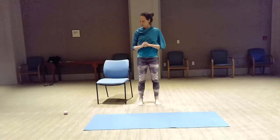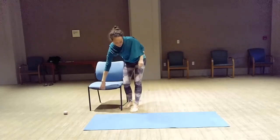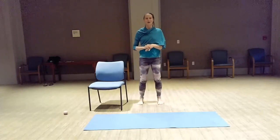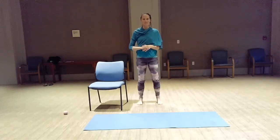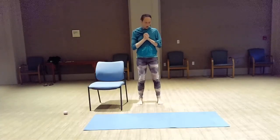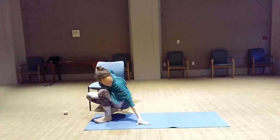And I know some of the people who come all know that you might want to have a chair next to you, so when it's time to get back up, we should have that. That'd be a good video of like the yoga of getting up off the floor for the residents. That would be great. So I'm going to come on down and rest on the floor.